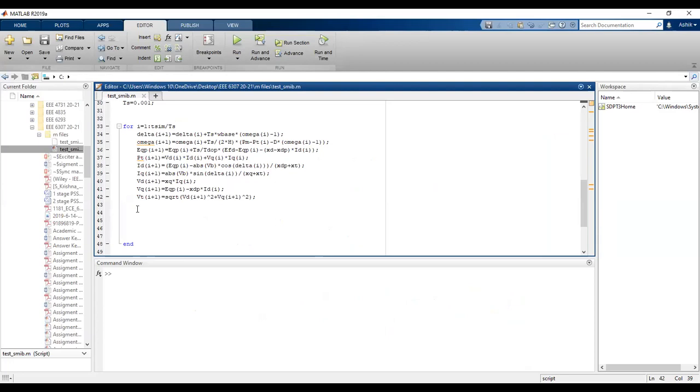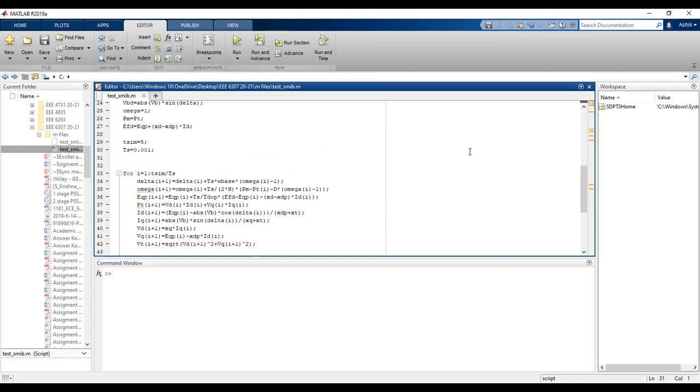So is it done? Probably most of the part is done. But remember, we have to plot all these variables. We have to plot all these variables with respect to time. So due to that, we have to define a time vector also. So let's take t as the time vector, and we can initialize that in this manner. So how many time steps will be there in the time vector?